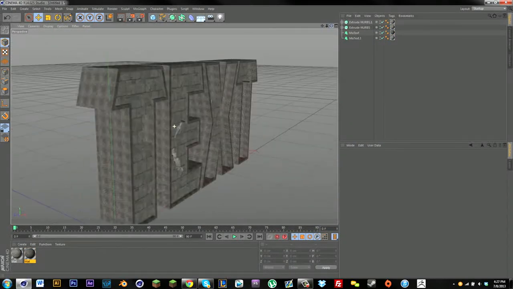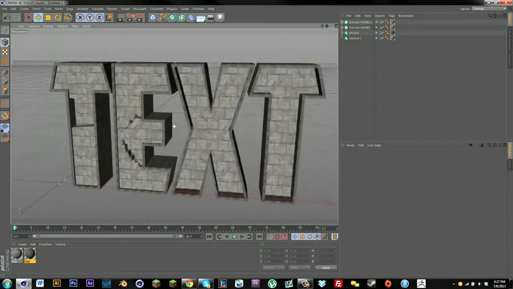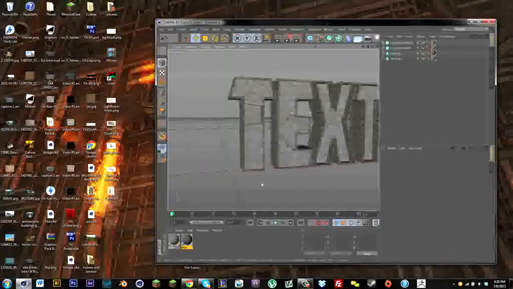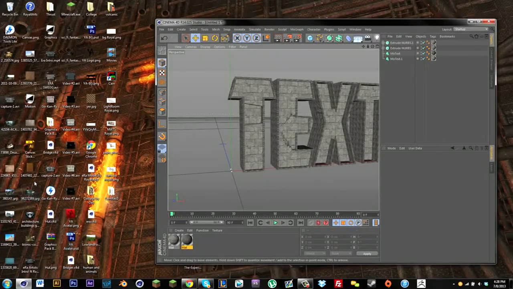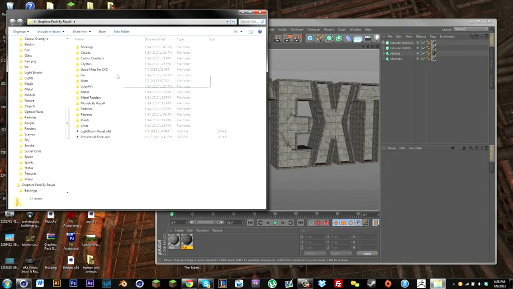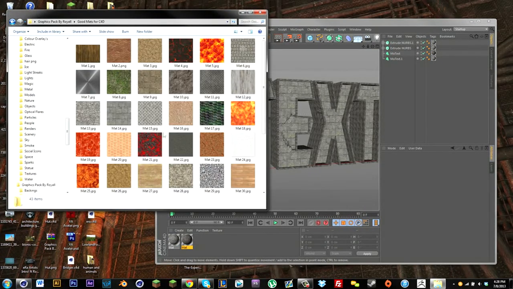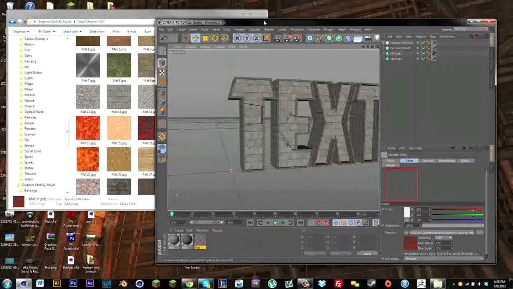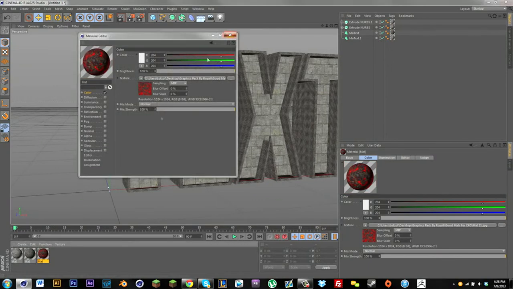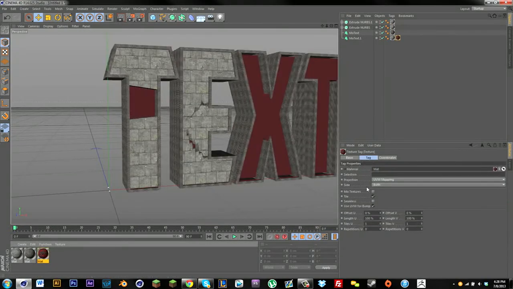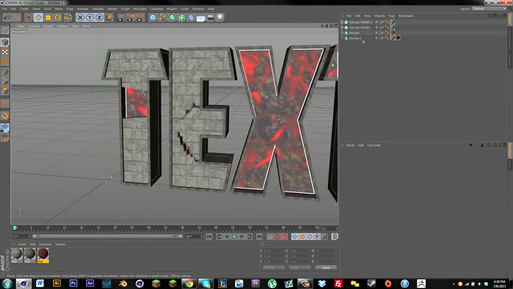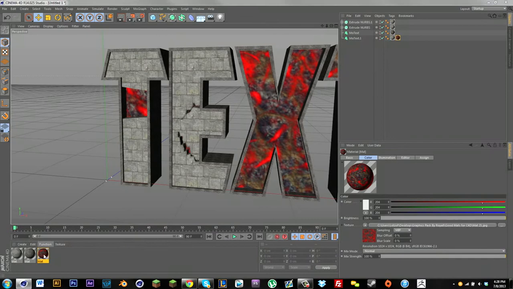So as you can see there, I have a cool sort of indented cracked effect, and if you want to add extra sort of style or effect to it, you could get some sort of lava texture, or you could even make your own texture and have a glowing texture. So I'll just drag in this lava texture I have here and just pop that on that back extrude, the one behind the cracks and things, and let's say you could put on a little glow.